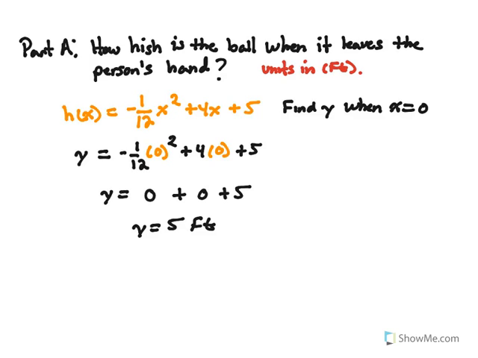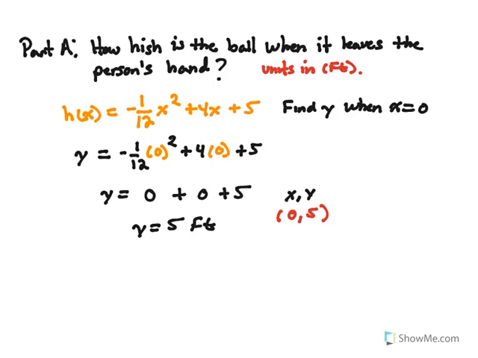Basically what we're saying is that when x is 0, my y value is 5, right? Because that's how a point is written. I need the x and the y coordinate. So initially my x is 0, my distance is 0, and then it's going to travel through the air and reach a height, and then come back towards the ground. So that's going to be the first question that you generally will see.